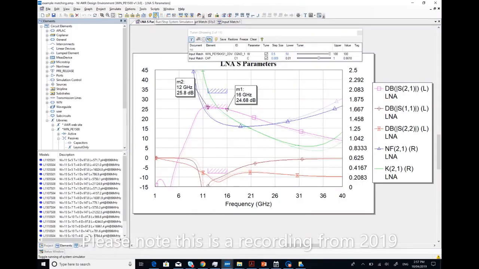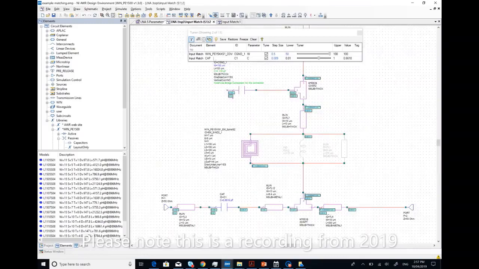Now if you want to tune it a bit more, what you can do is put a variable here. So I can get a variable. Oh yeah, let's do it this way. We'll get a variable, length 1.